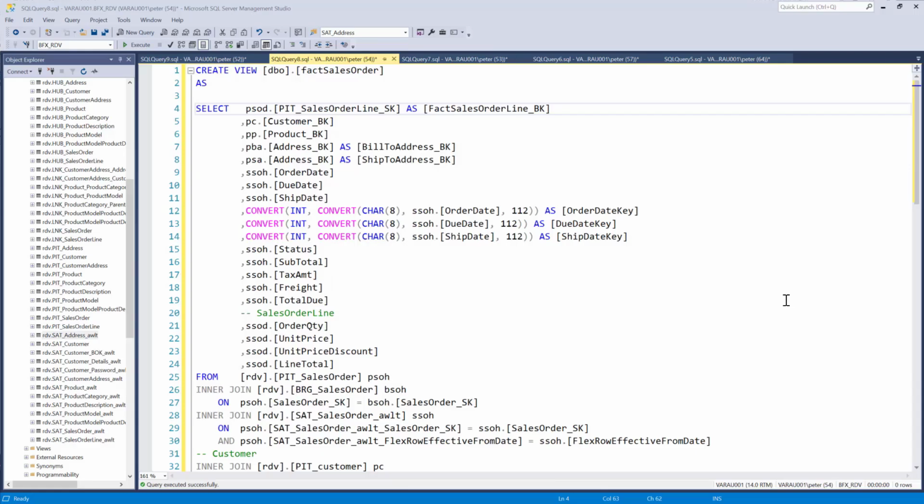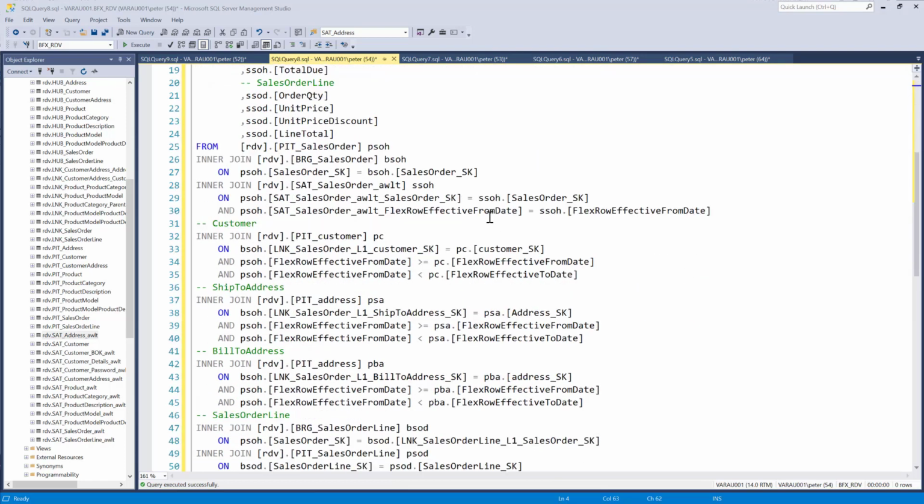Now that we've created the data vault and the business data vault constructs, we're going to go ahead and actually look at the data mart process. So the first thing you need to do to build the data mart is create the views that you need to load the data mart, and all of the code for the views is attached in the documentation. But let's have a quick look at how you would build a view for a fact or a dimension table. So let's look at the fact table. It's probably the more complex one of the lot.